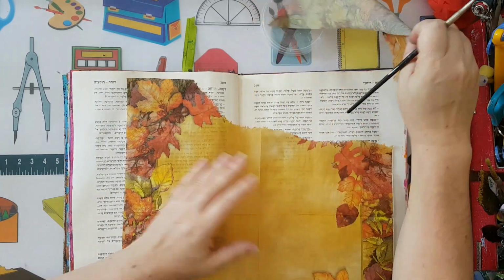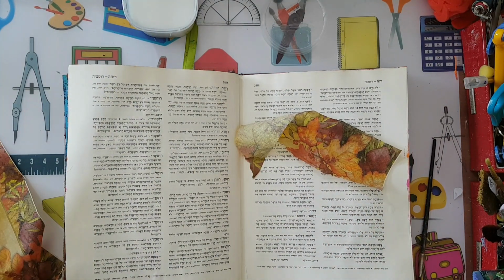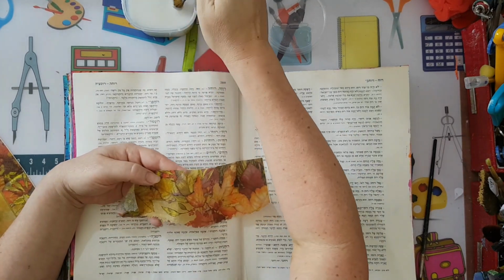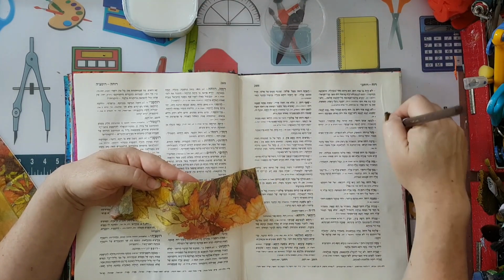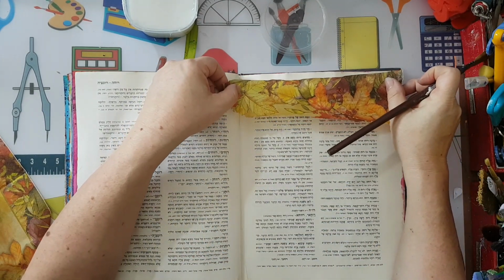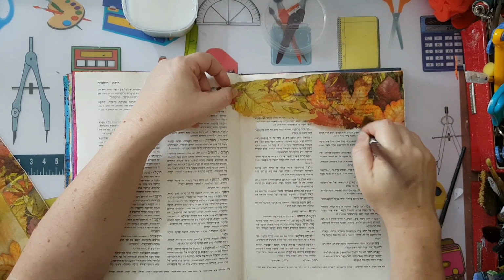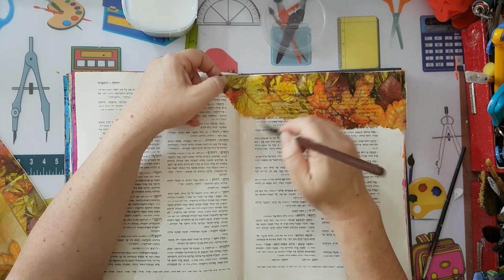and here it is. I'm using a regular white glue, nothing to it. I didn't even add water, just as it is. So I'm not gessoing my page. I don't care if the text on the page is showing. I think it just adds to the whole mix. So I'm gluing it directly on my pages, and I'm also going a little bit outside the edges just so I will have a complete coverage. And when everything is dry, I will trim the excess.